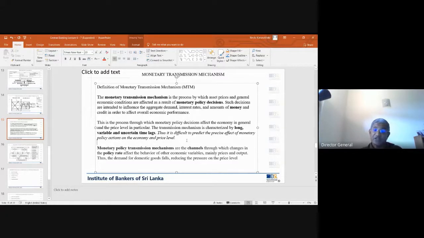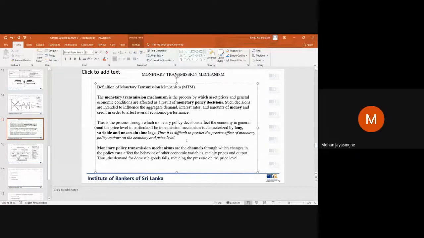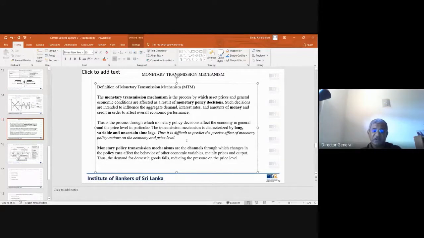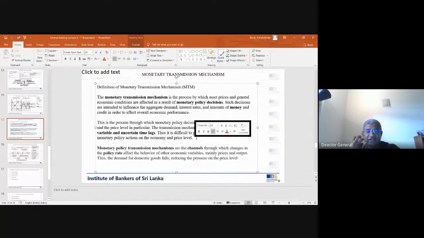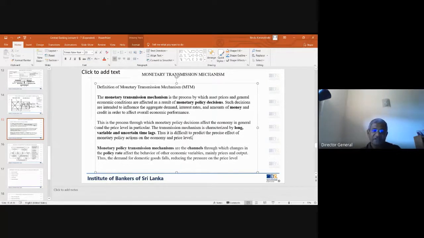Then what we have to do is to explain the nature of the monetary policy is such that it takes a longer period for the economy to feel it, and also there is no particular given pattern for the economy to feel it, and also the time period can vary. Therefore, it is difficult to predict. That is the answer. Don't misunderstand, this is not a question in the coming exam. I'm just saying somebody can ask, because this is a crucial point, because of those attributes: the lengthiness, variability, and uncertainty.